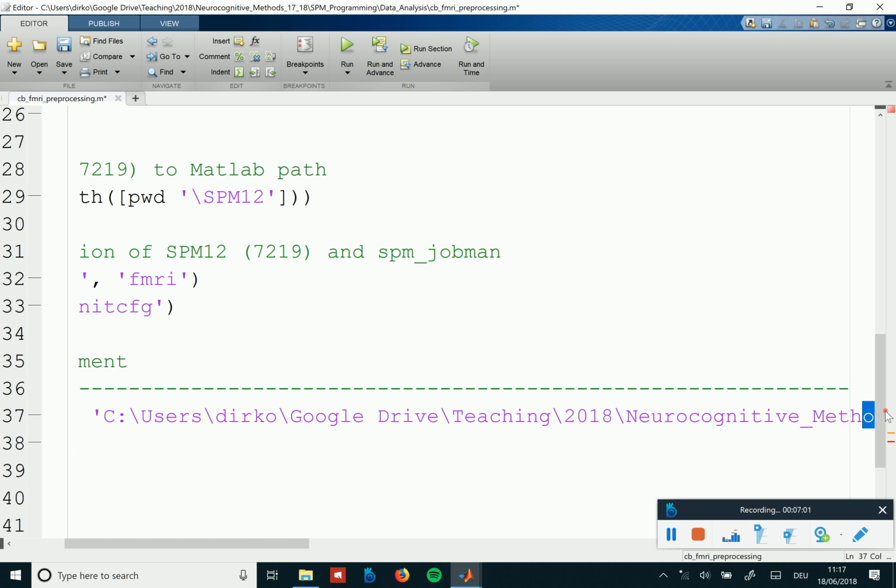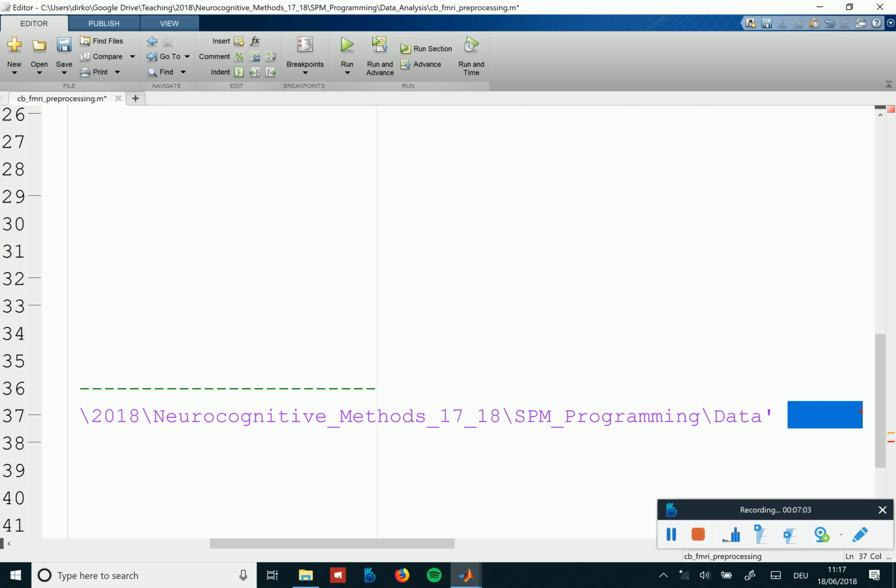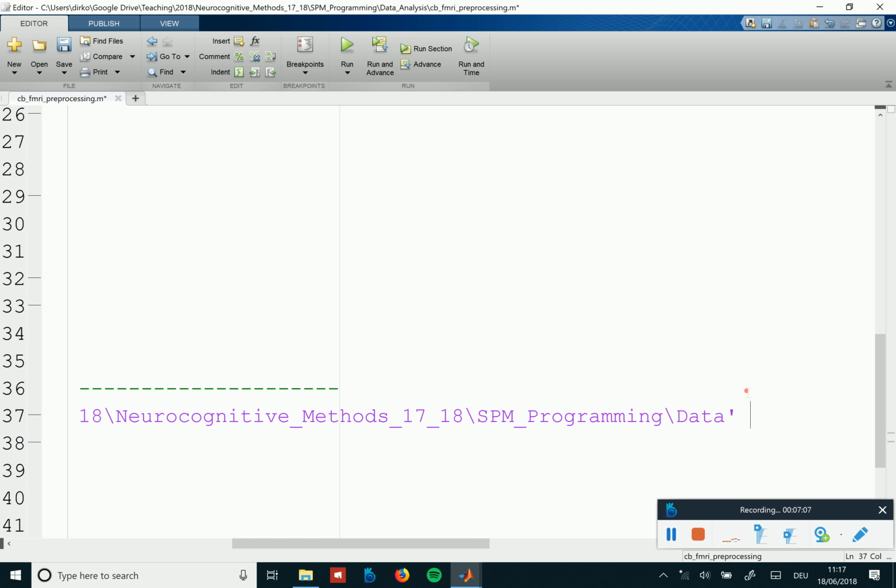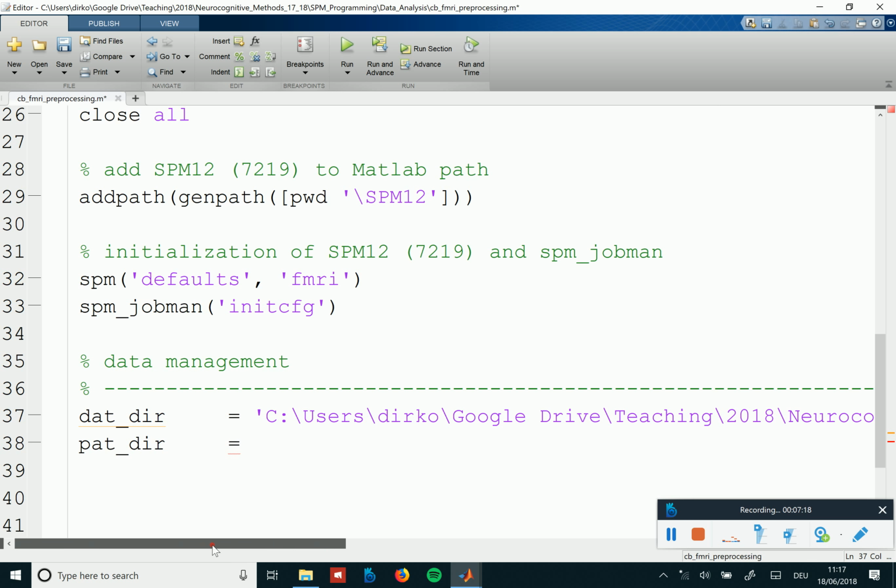I always try to keep things within the limits of this line, but if that doesn't work, sometimes I'm a little bit lenient and leave it like that. This needs to be specified by you, so if you have a different location, then you need to specify that.